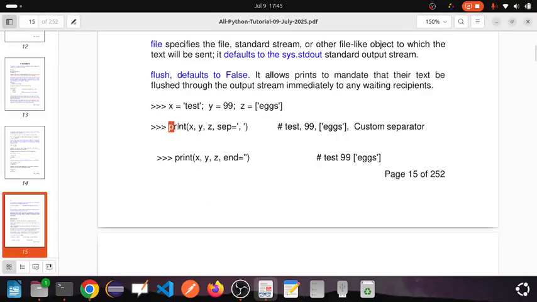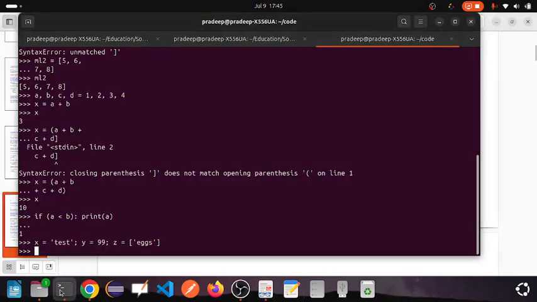Now I print all these values here. I wrote print X, Y, Z, sep is equal to comma. Like here, I call the print statement, then provided 4 parameters.